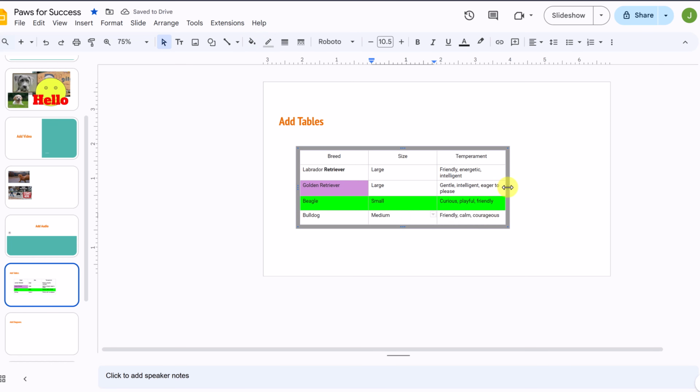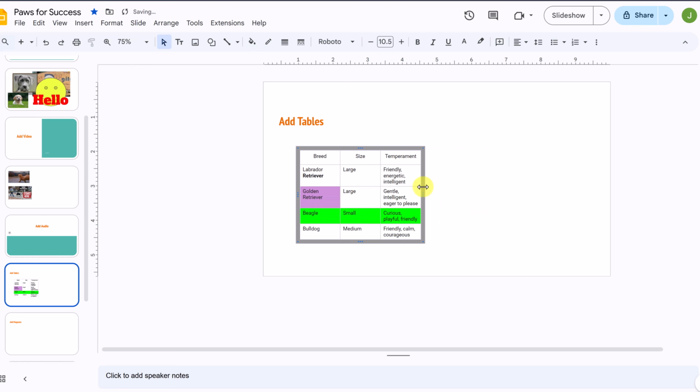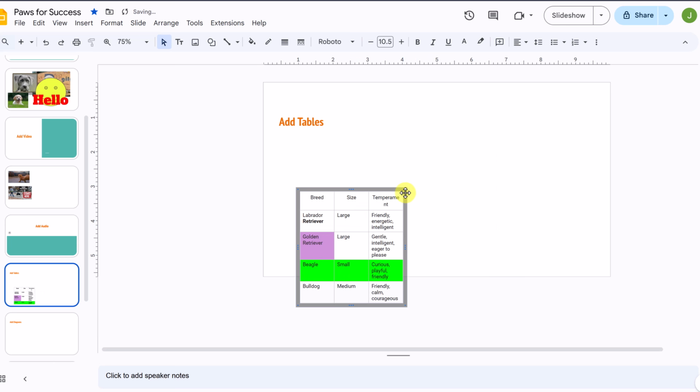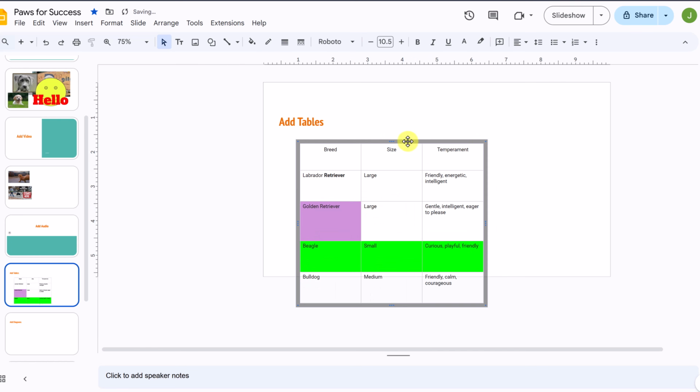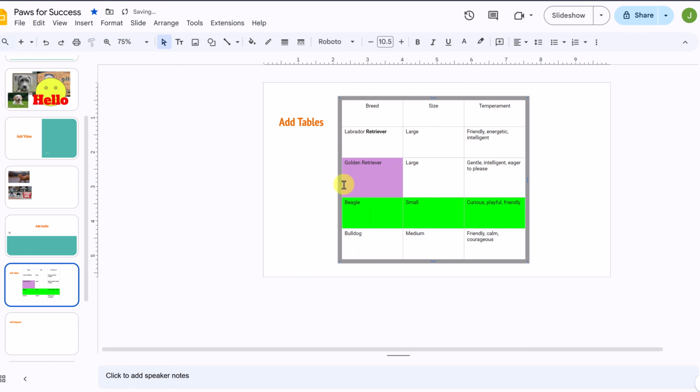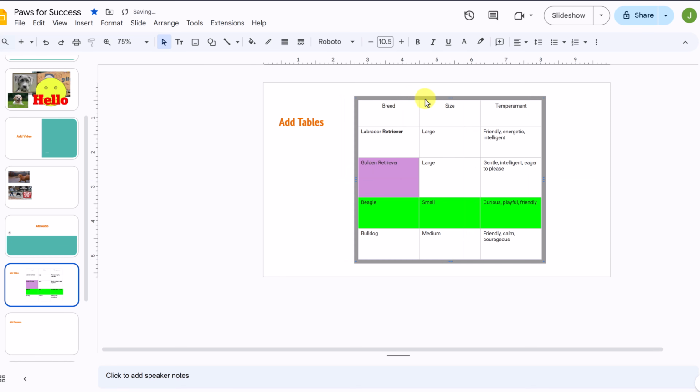You can size this up. If you grab the handles, notice how it changes. If I grab those 3 dots on the side here, I can grab the little blue dot in the corner to change it this way as well. You can move it around just like any of the objects by grabbing the outside on the gray here to put it where you would like. And you can also hit backspace or delete to remove it from the slide.